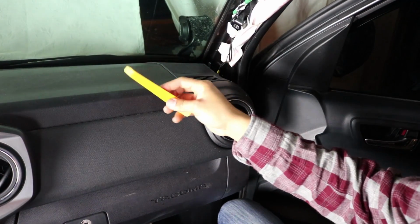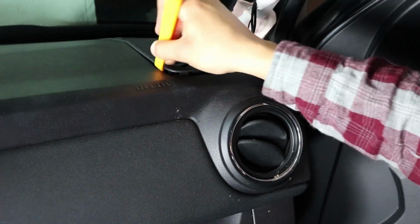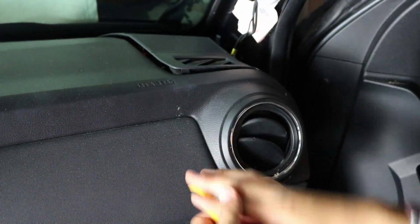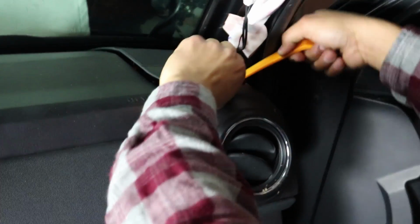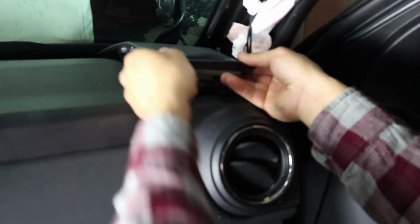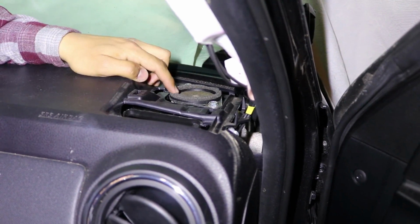You want to go ahead and get your plastic removal tool. We're going to go ahead and start with the front. Just work your way around it. There's also one on this side. Once you've done that, it releases just like that. So once you remove the cover, you're going to notice the tweeter here.